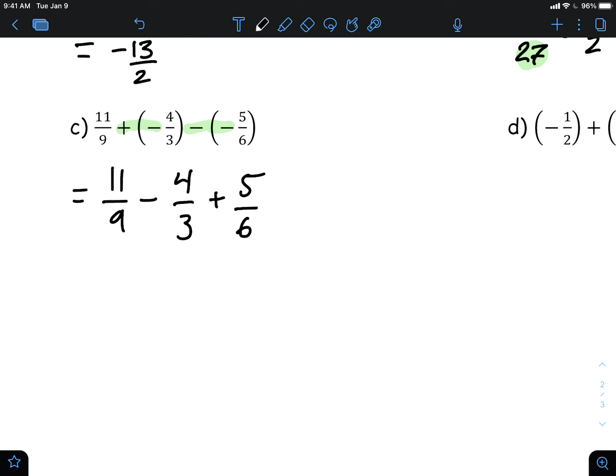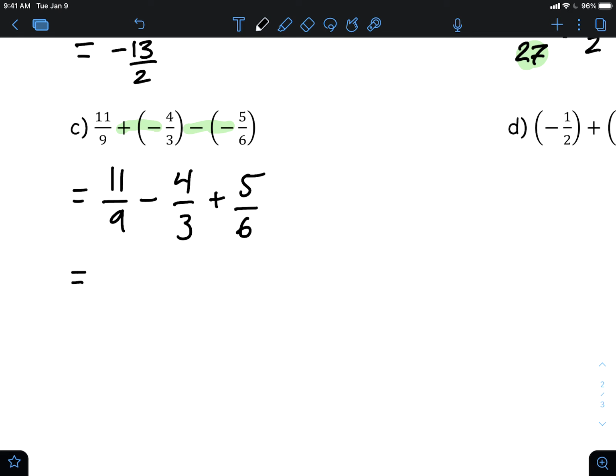And we have an addition and a subtraction, but we can actually carry them out at the same time. The way we do that is if we find a common denominator of all 3 numbers. So we need to find a number that is a multiple of 3, 6, and 9 at the same time. Is there such a number? 18. 18, exactly. Yeah, so 6 times 3 is 18, 3 times 6 is 18, and 9 times 2 is 18. So we can do this all in terms of 18.